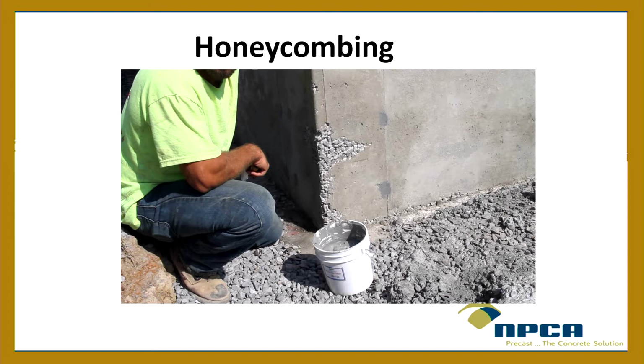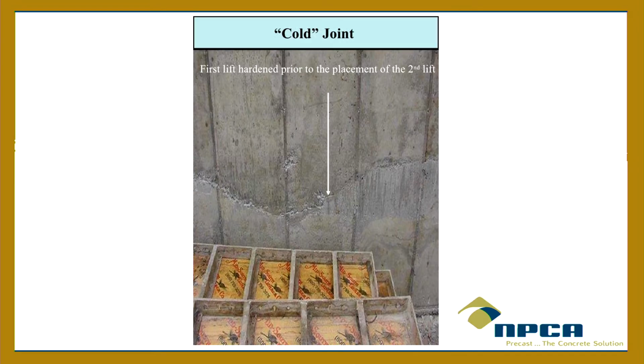So if you have questions, if you doubt it, you ask the question. Hey, what's going on with this? Can you tell me about this?